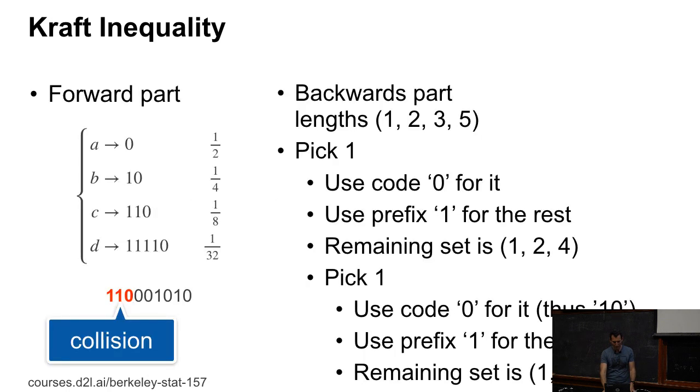For the proof, here's a slightly more illustrated version of how you would do it. For the forward part, you need to look at the probability that you actually do get the collision. In this case, I just created a random string. You can see it collides with C. You can see that the probability of that string being a collision is one-eighth. Doesn't matter how long the overall string is that I'm trying to collide it with because I'm just looking at prefix collisions. For a string that starts with zero, the probability that it'll collide with an arbitrary string is one-half. Since I know that the overall probability of collision is less than or equal to one, therefore I get the Kraft inequality for prefixes.